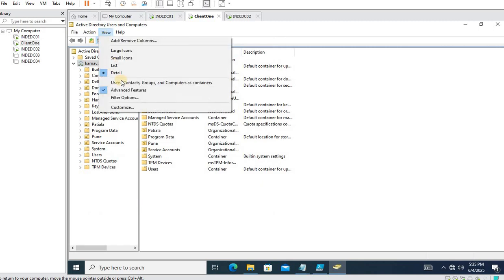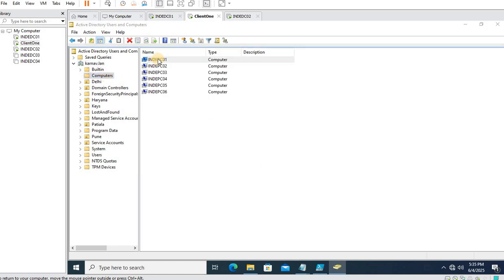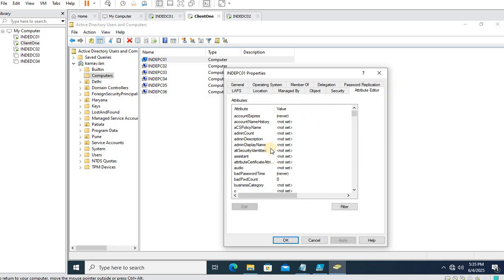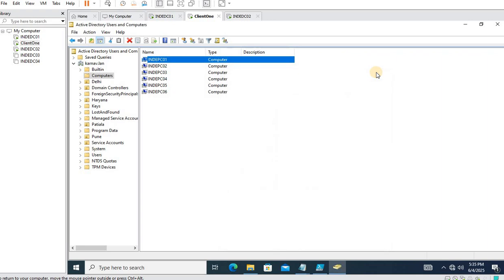But for this you should enable the Advanced Features, otherwise you will not be able to see that particular attribute. Now you know your computer is here. Just open that computer, go to the Attribute Editor, and this is the distinguished name of my computer. So this is the manual way to get the distinguished name of the computer. We can also use PowerShell. I will include that in upcoming videos, otherwise this video will be too long.